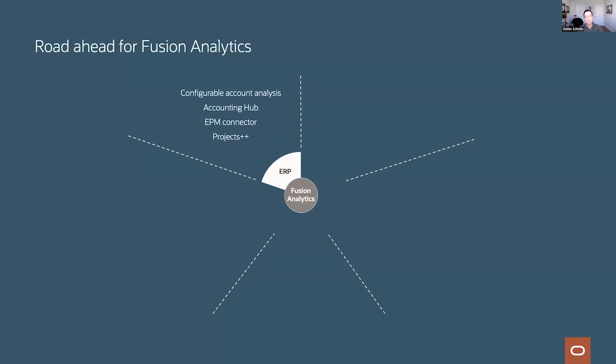So we took data from GL, AP, and AR. We then expanded into spend, expenses, and procurement data. Most recently, we also got into project analytics, which we're continuously building out. Now, a couple of notable items here on the roadmap are in the context of core financial analytics, we are adding support for much better cross-finance analytics with the support of so-called configurable account analysis. This is a highly demanded feature by a lot of our existing ERP analytics customers and essentially will provide finance users with a composite view of end-to-end GL account activity with subledger transactional details for selected sources.